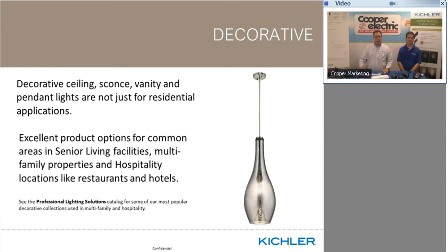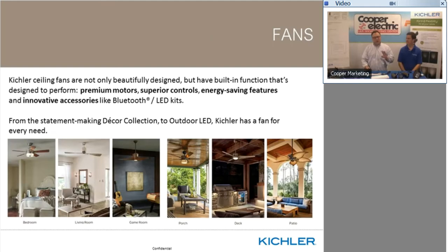Just a little bit about some of the things that we do that I hit on. So the decorative lighting, something as simple as a pendant. Pendants are huge. We do a lot of business in restaurants, in hotels, in multifamily living. We're very well specialized towards that. And in a lot of those spaces, you need ceiling fans. It's not about Mrs. Jones walking into your branch saying, do you sell ceiling fans? No. I mean, we sell them. We do much more commercially with Cooper, but we also do a lot residentially.